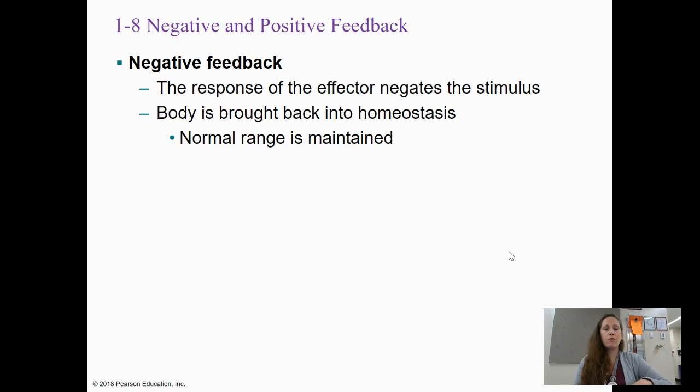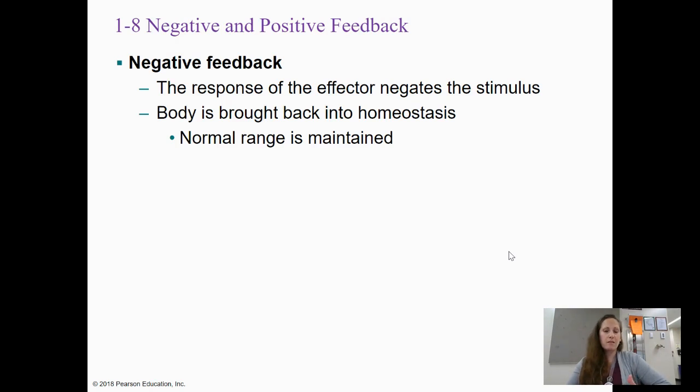And when we say negative, we mean that whatever response is initiated by the control center to the stimulus is going to negate what the stimulus is causing the body to do, much like we saw with the analogy example with the temperature. I tend to picture negative feedback as a loop. Here's my norm. If I go too high or above it, I make a decision to bring me back. Or I go below it, I make a decision to bring me back up. Either way, I'm making a loop because I'm trying to return to the norm.